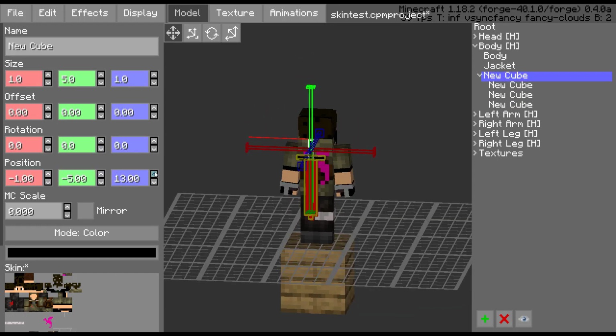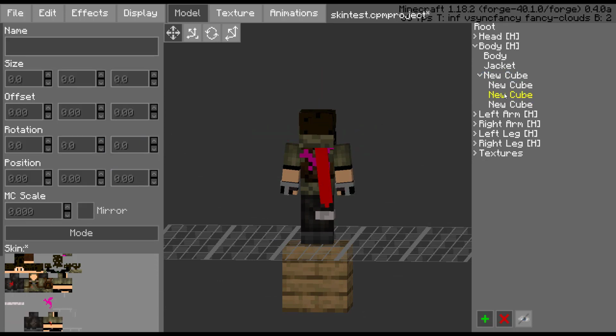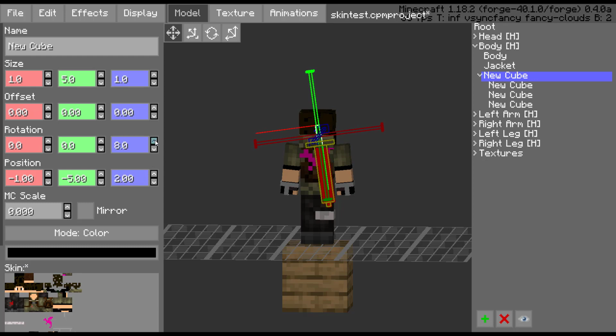But basically after I did that, since I wanted my sword to change colors, I decided to duplicate the sword a few times. But here you can see me rotating it. I just wanted a 45-degree angle. Sometimes it can be a little bit buggy, but once you get the hang of it, it's really easy. It's not much to it at all.